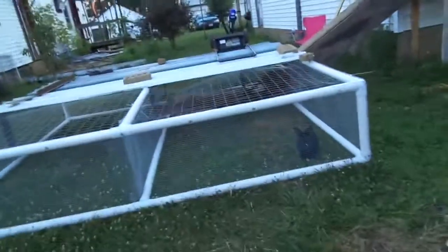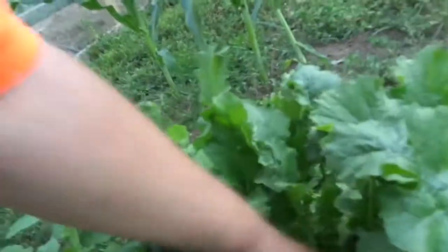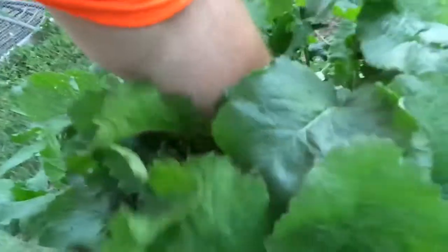This is the time of night we have snacks. And snacks usually are weeds or things that I pull out of the garden. Tonight I'm gonna pull some turnips out that are too close together. You want to take a look at my turnips? They're too close together. When they're too close together, of course, they won't completely grow. They'll only grow so big and stop. So here's one. It's too close to the other ones.